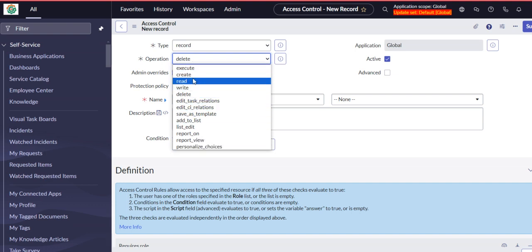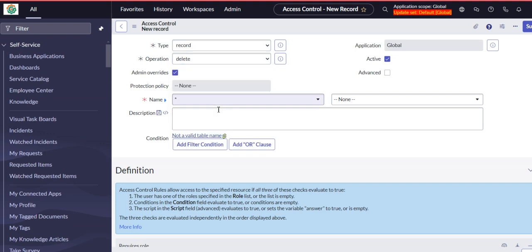Generally we tell only these five mainly: create, read, write, delete, and execute. And later all these operations were recently added: edit underscore task relations and list view. Okay, list edit, report view, and personalized choices. All these operations also recently arrived in our newer versions.